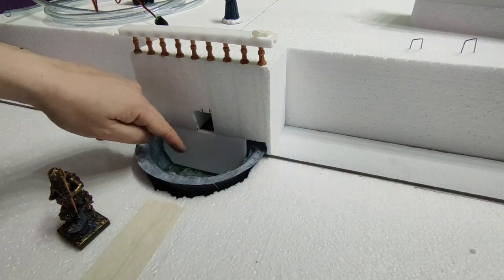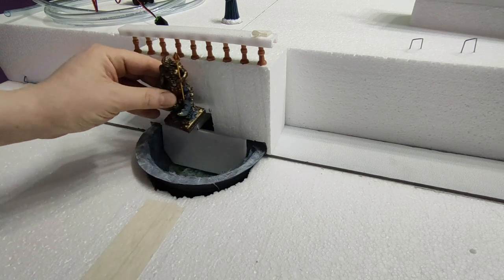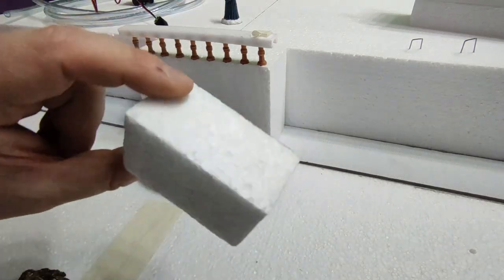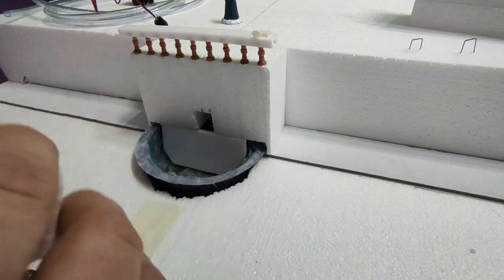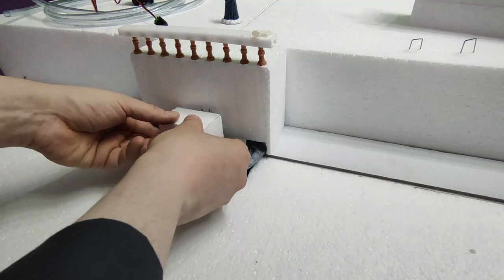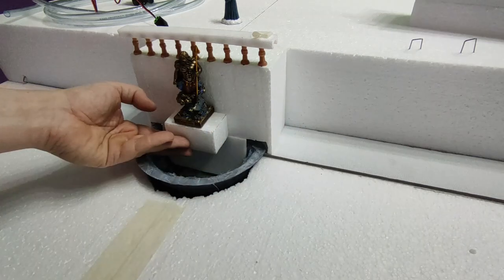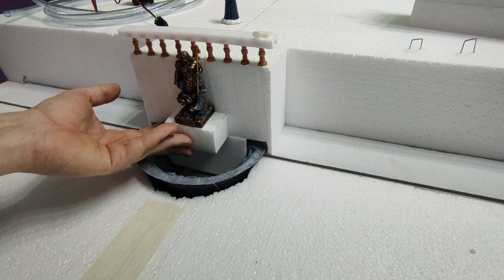Okay, here I will go with a certain pattern. I will design it. Then I will need a base for Poseidon. And I've cut also this piece of styrofoam. It is not extruded, it is expanded. So I will have some difficulties carving into it, but I will find another solution. I will need to have it there with Poseidon on top of it. There. Okay? With the base. Almost as if the base was floating on the surface of the water.